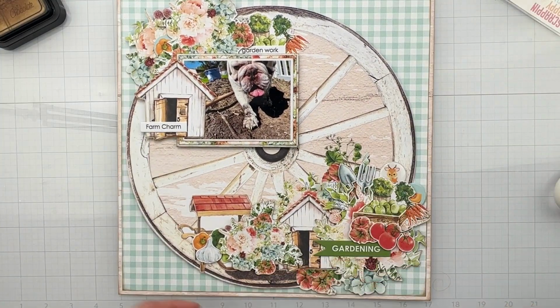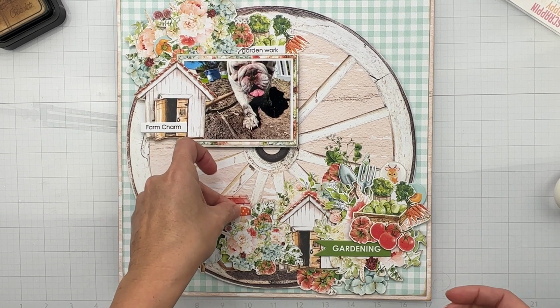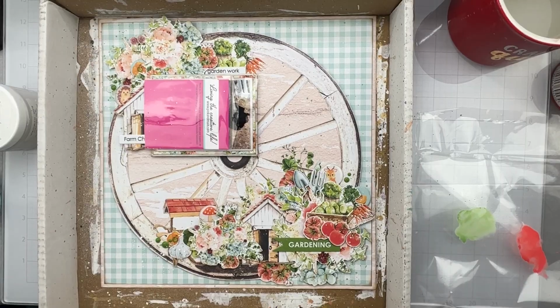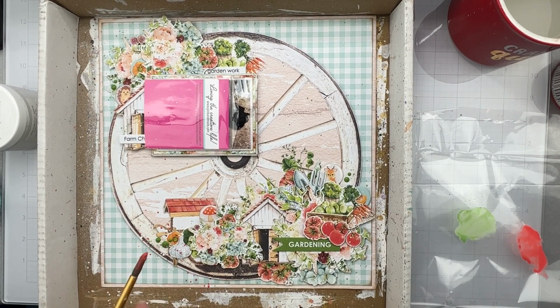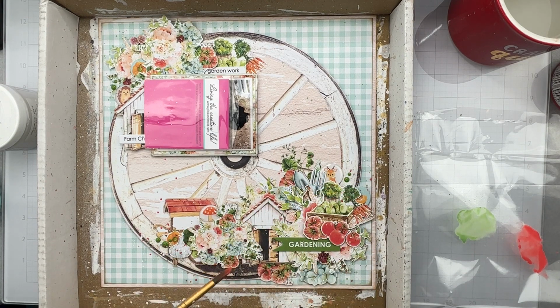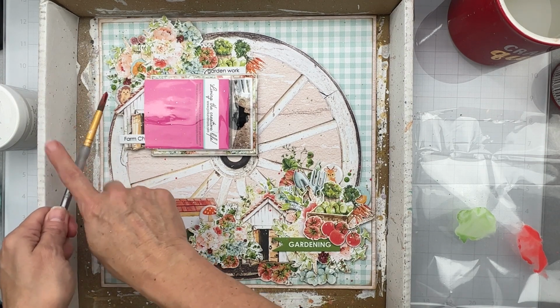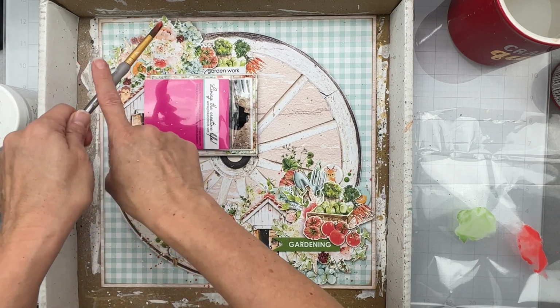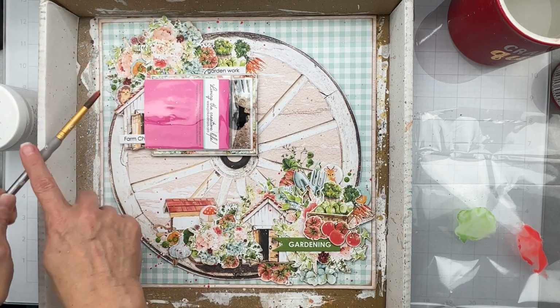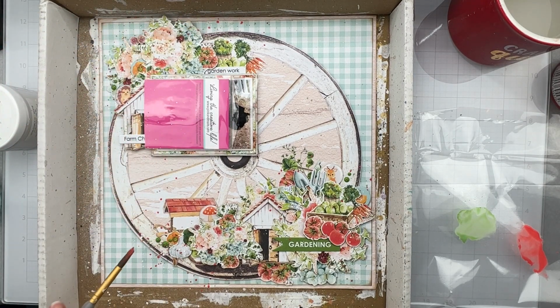I'm also going to add a couple of flair from my stash as well as a couple of enamel dots that I've had kicking around my office. I'm going to create some splatters using the Kreativa paints in the color Tomato, White, and Forest. And it's going to add a nice little mixed media vibe to my clusters. I'll show you some close-ups in just a moment. Although you did see them in the beginning of the video, I will hold up my layout so that you can see it just a little bit easier.